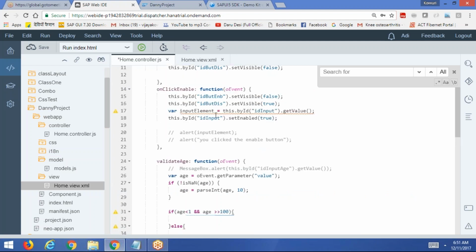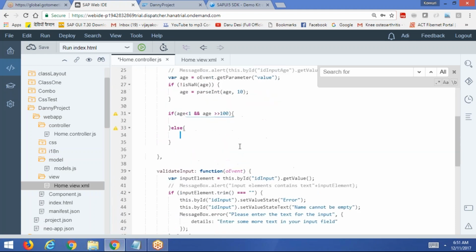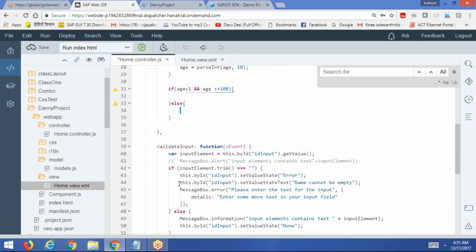So the value state is what they have created.